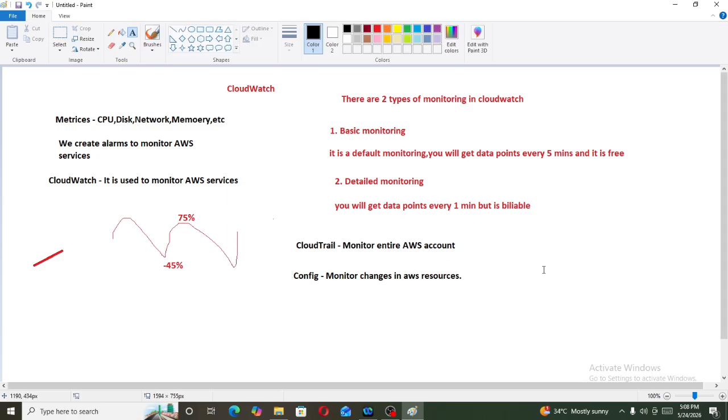So there are three services in AWS to monitor an AWS account: CloudWatch, CloudTrail, and Config. So we need to know about these details. We are going to see much more detail about CloudWatch, how we create alarms, and how exactly everything will be monitored by CloudWatch, in the practicals. Now there are some external tools like Prometheus and Grafana for monitoring. Similarly, AWS has its own tool for monitoring, that is CloudWatch. We will look much deeper into it in our coming practical sessions.